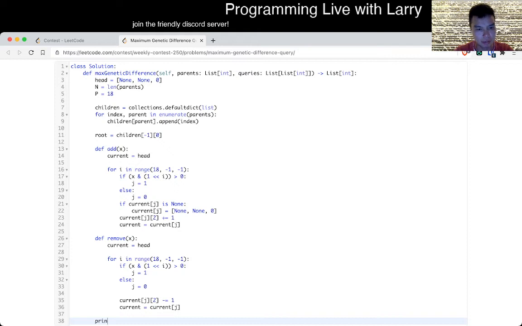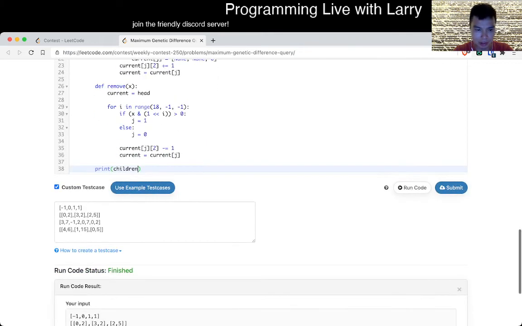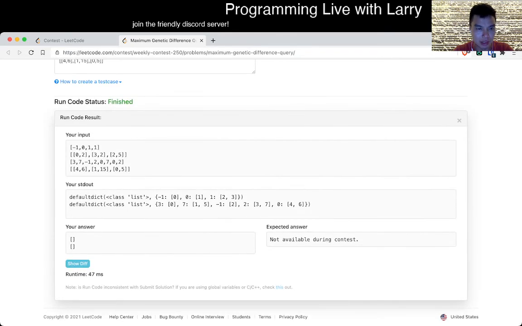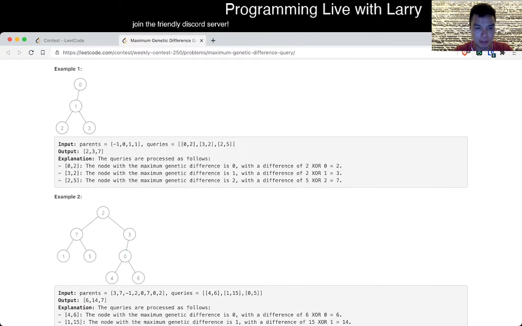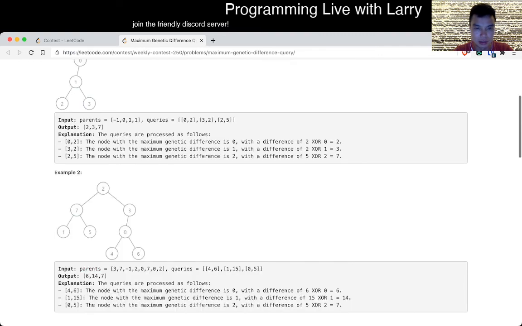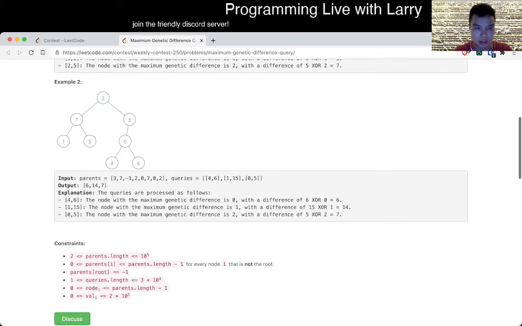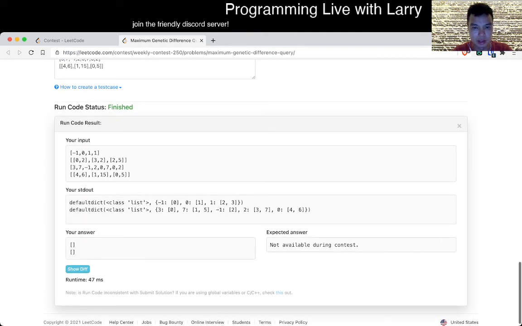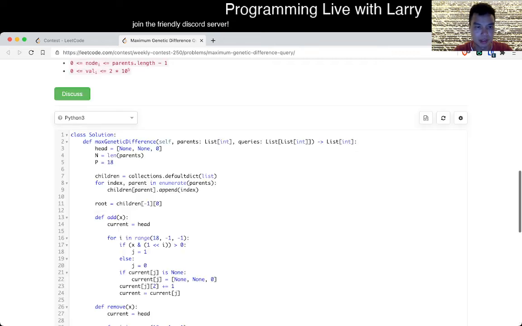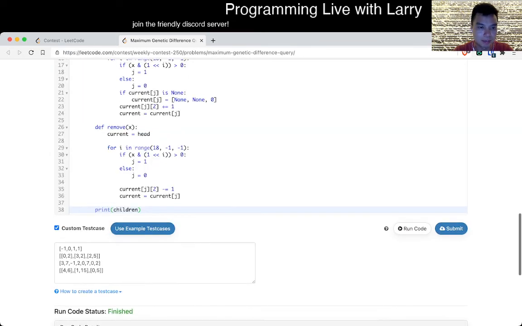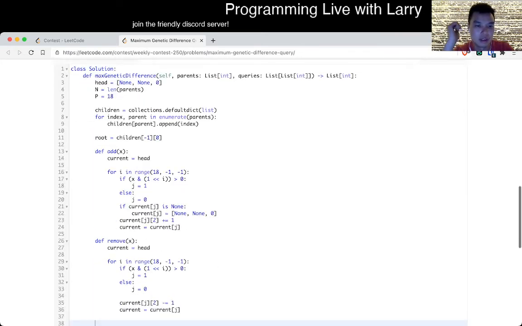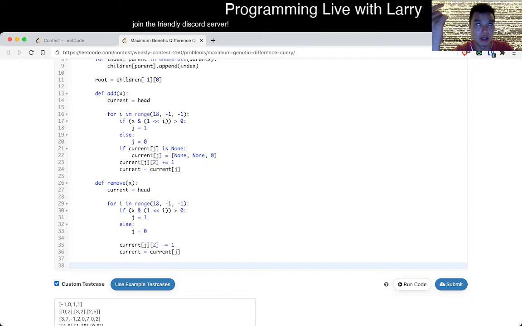Sorry. Let's print out children real quick. Okay, so yeah, root 1 is 0, 0, 1, 2. So this looks like that. Okay, so the root is 2, and 2 has 3, 7. Okay, so I think this is good. So I did okay here. Yeah, I think I'm good on the implementation of this children parsing. And then now we have to do recursion or depth first search on this. So now let's just do a depth first search.